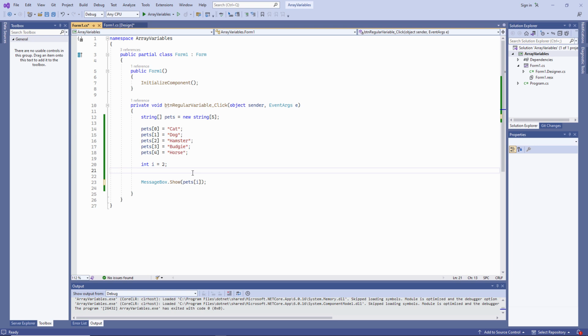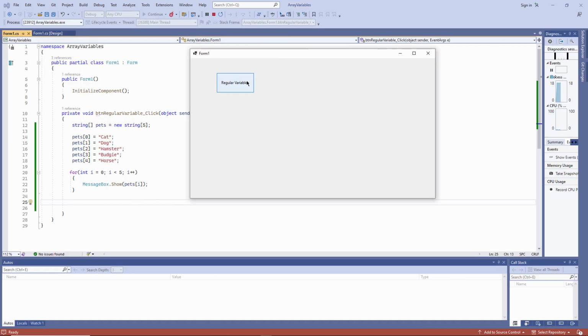By the way, I called the variable I for no particular reason other than it's an index number, I for index. I suppose that's something of a convention. You could have just as easily named it P, P for pointer, because you're pointing to a particular element of the array. It's up to you. Now, the real power of using an array variable is that we can access each element in turn with a relatively small amount of code. I'm going to use a for loop to vary the value of I, like this. I'm displaying each element of the array one after another.